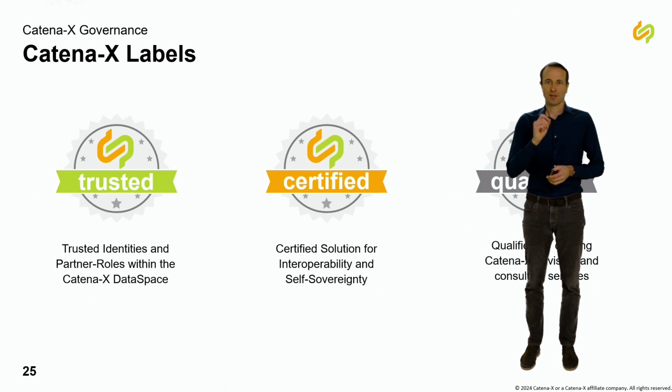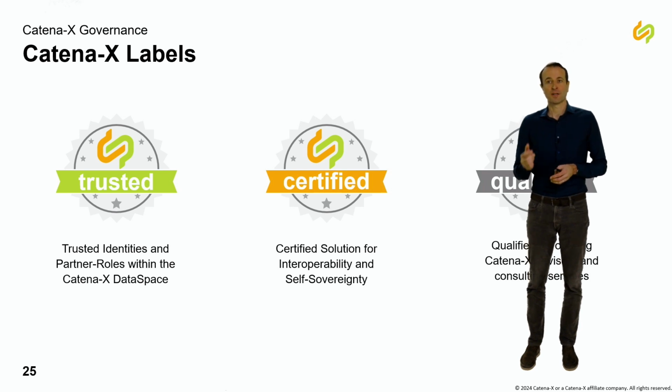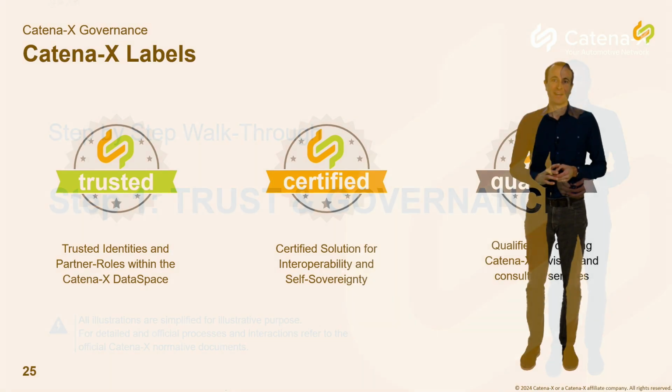One is trusted. Trusted identities are key. In a virtual and digital world, how do I know that you are really you? This is the label we have: trusted. If I offer a consumer service or a solution, the question is, is it really based on the Catena standard? Is it compliant? Does it offer me self-sovereignty for my data? Everything where you see this label, certified, guarantees that these things are trusted and Catena compliant. And the last one behind me is the label qualified. We will get to that in a second and then reveal what's behind that.